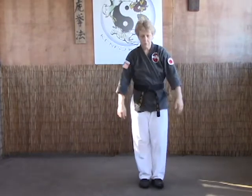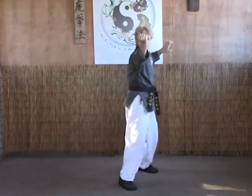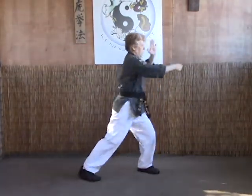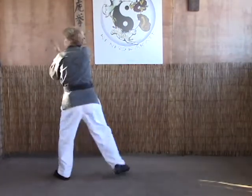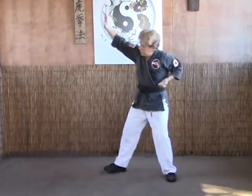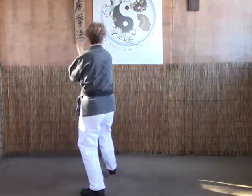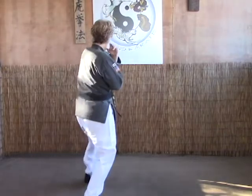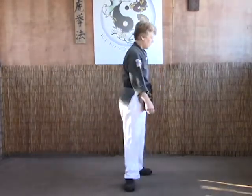Okay, again, salutation, stop hit, stop hit. Japanese sword, weak side. Kenpo Shield A, power side. Kenpo Shield B, weak side. Step left to 6, delayed sword, power side. Step back to 6, delayed sword, weak side. And close.